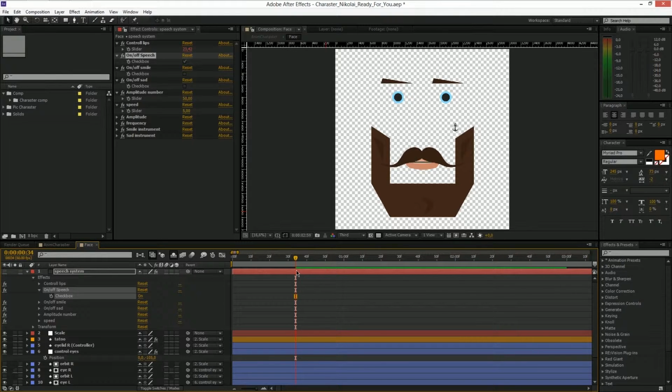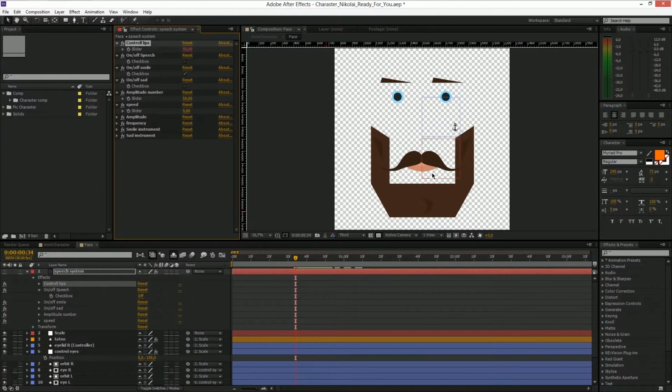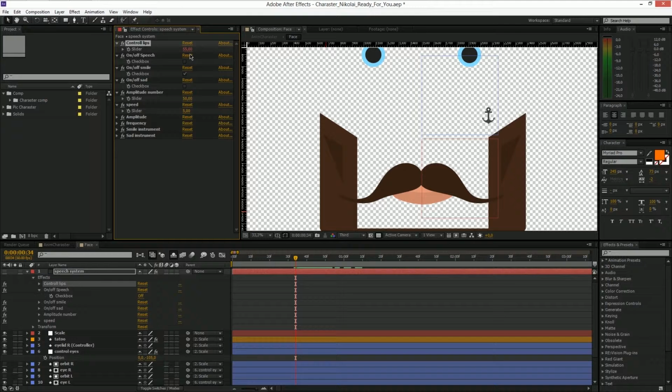Very lifelike, very easy to do. Also present are a set of emotions such as smile, for instance. Click the checkbox and here is our LOL index, which defines how wide he can smile. The higher the value is, the happier the smile is.